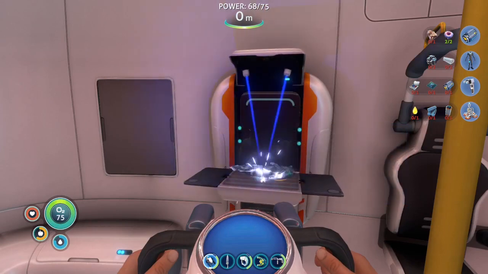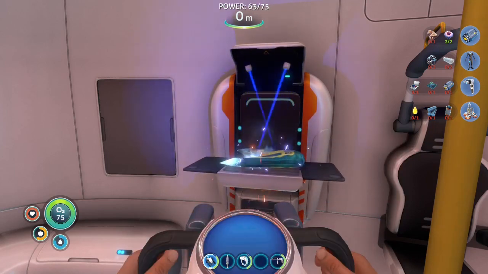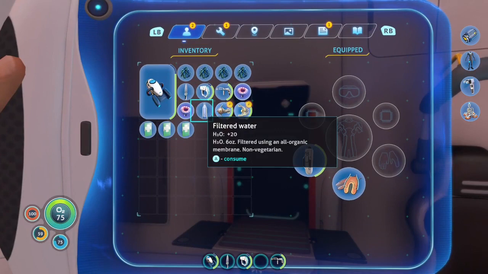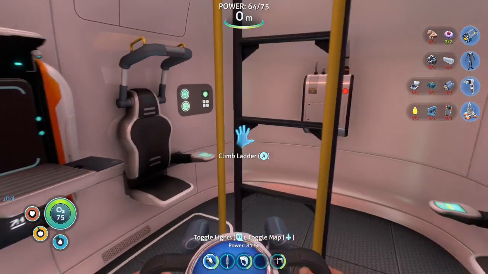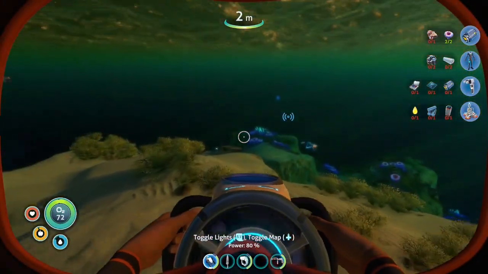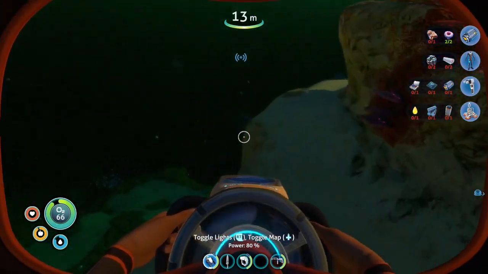Cook up the peeper and the boomerang, really quickly. And then, ooh, we can hold on to this. And this will give us some water too, so once we get down to 70 food, we'll go do that. Alright, where is... that way. And they said there's something after them, so we'll come back and grab that later.